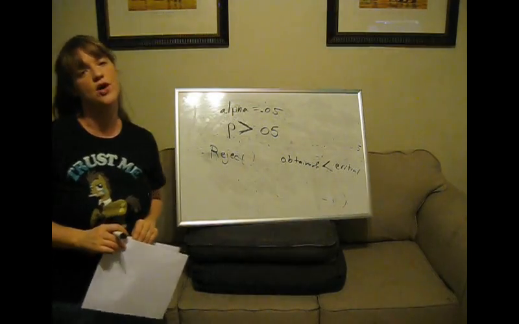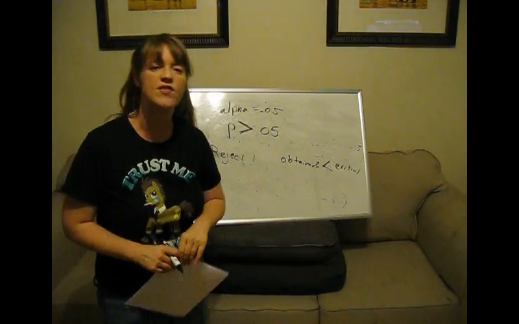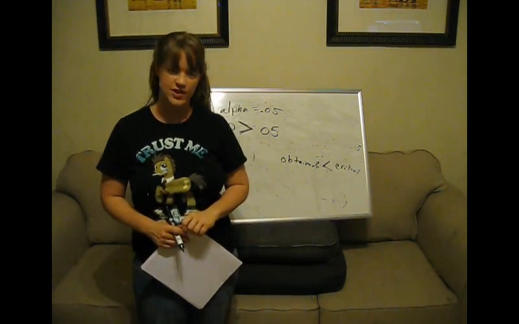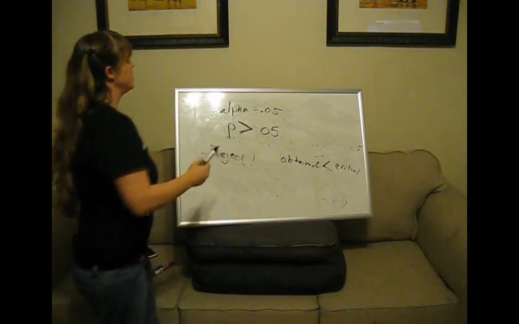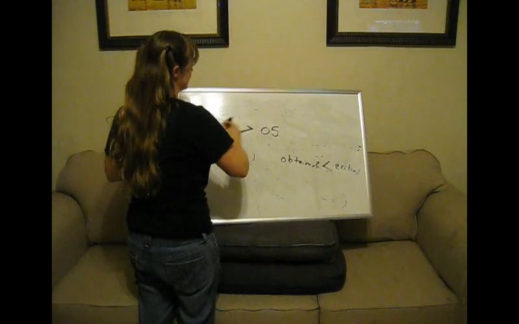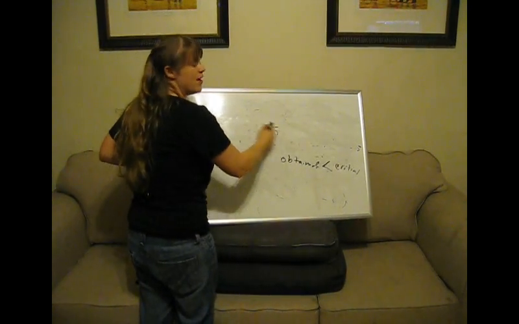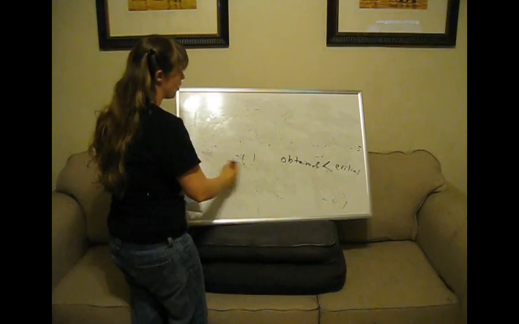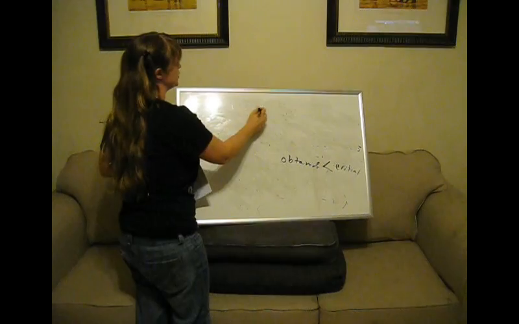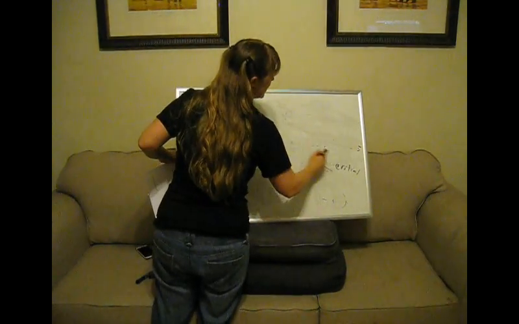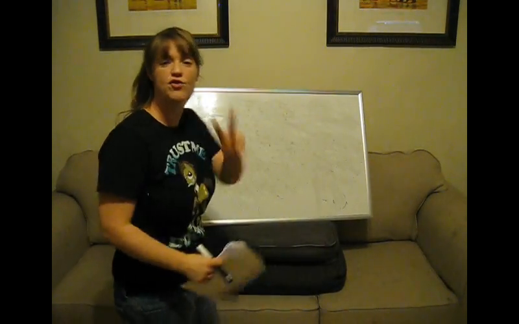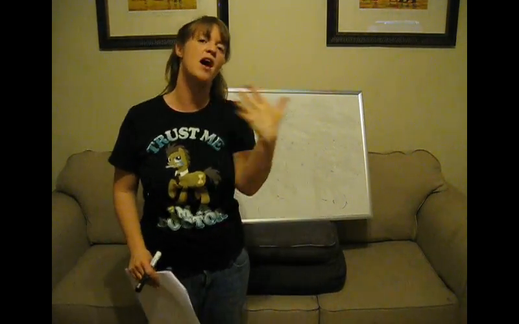I also suggest you know the 3 assumptions of the independent samples t-test and the 2 assumptions for the dependent samples t-test. To refresh your memory, in the independent samples t-test, you assume that the population is normally distributed. You assume that each of your observations, so all of your people, are completely independent of all of your other observations, so nobody knows each other or influences each other. You also assume homogeneity of variance. You assume that the variances of the 2 populations that your 2 samples came from are roughly the same, homogeneous, the same.